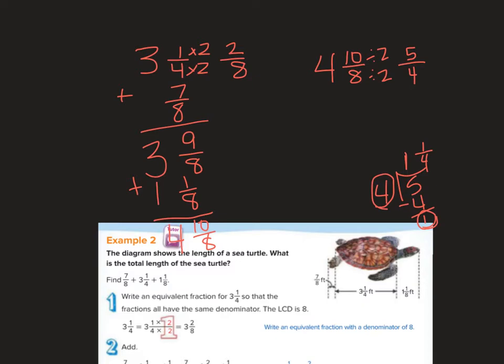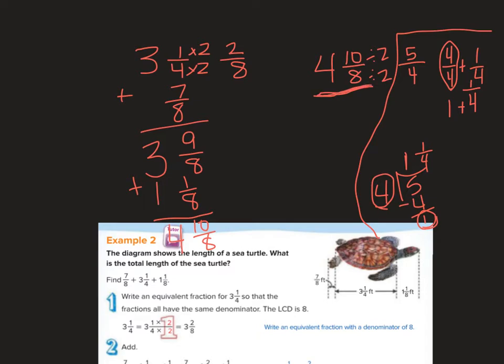1 1/4. I have the option of splitting this out and saying 4/4 plus 1/4, right? 4/4 is equal to 1 plus 1/4, right? So this is me kind of working with my fraction, which is separate from my answer over here. Okay, so I have to add 1 and 1/4 back into this 4. So if I add 1, add my whole number in, I'm going to get a 5, and then I have 1/4 left over.